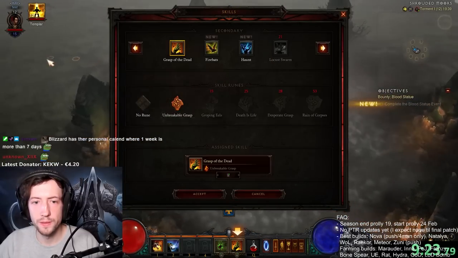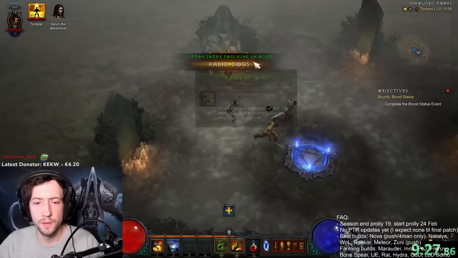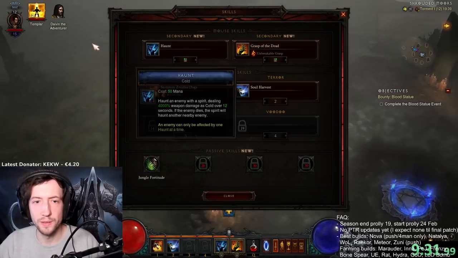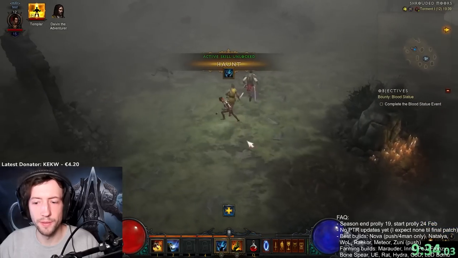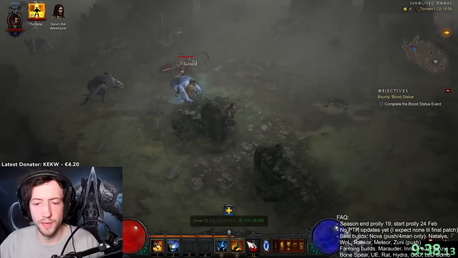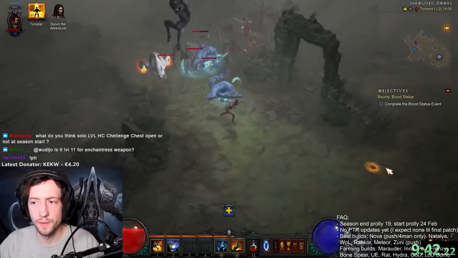Anything else? Oh, Haunt. Wait. Do we do that instead of... Let me try this instead of the spiders. Maybe have the mana for it. Mana regen is 50. And this costs 50. So I can do it once per second. That should be more than fine, actually.